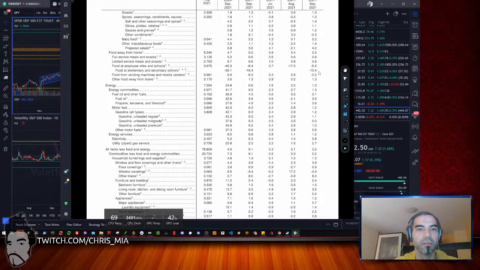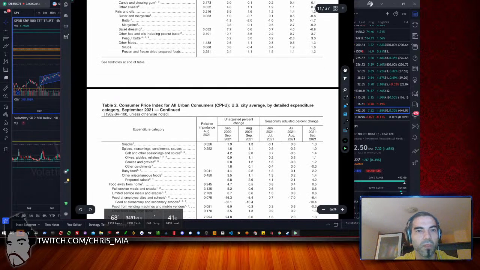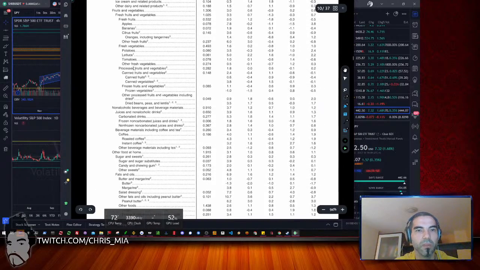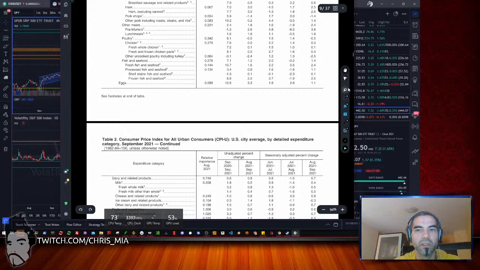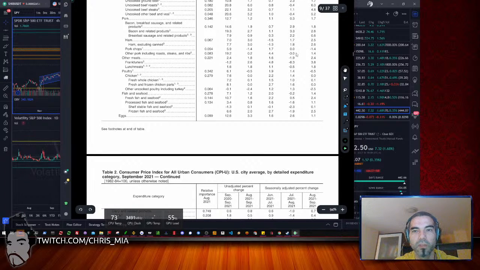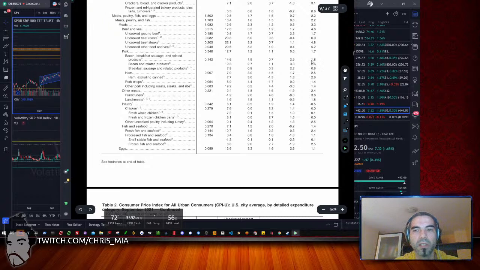As the others increase, which was the meats. What were the meats? Potatoes, bananas, milk increase, eggs increase, chicken staying stable, pork chops going down, mass production, bacon breakfast, etc. 1.8 going up, beef and veal going up heavy, 5% current inflation from the last month. But you can tell the overalls here.